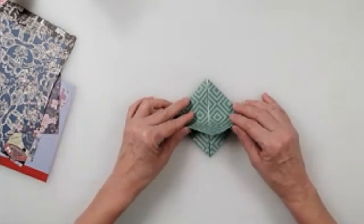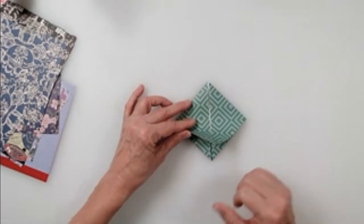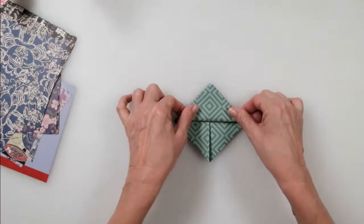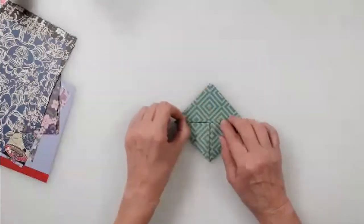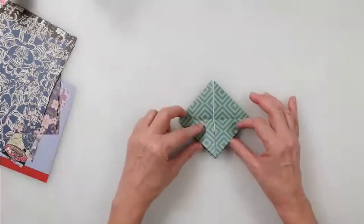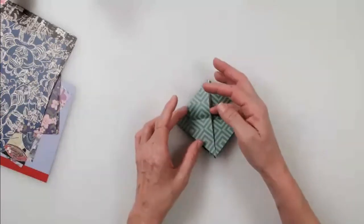With the flaps, or the open area, facing your stomach area, take this top flap that I have here and fold it so that the tip meets this top part here, just like that. You can see it goes from here to here. Now just unfold it. That was a pre-crease. We call it a pre-crease.